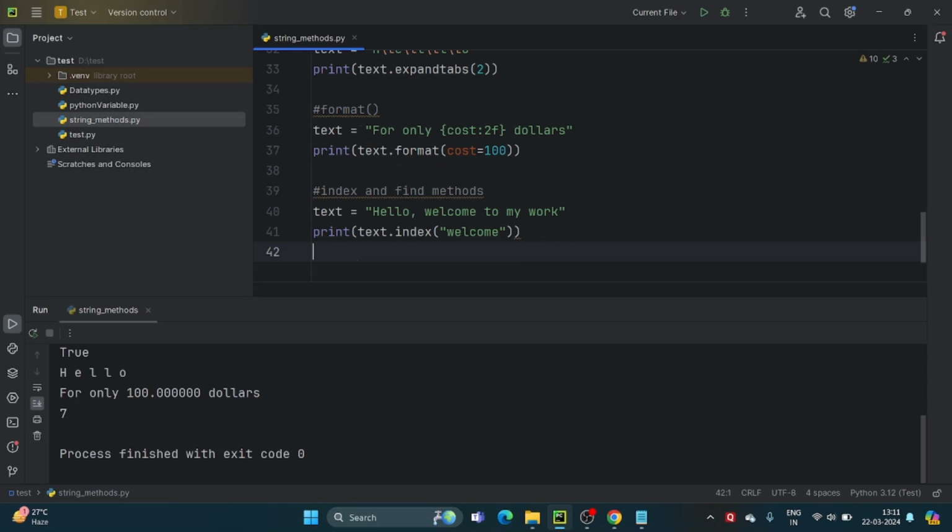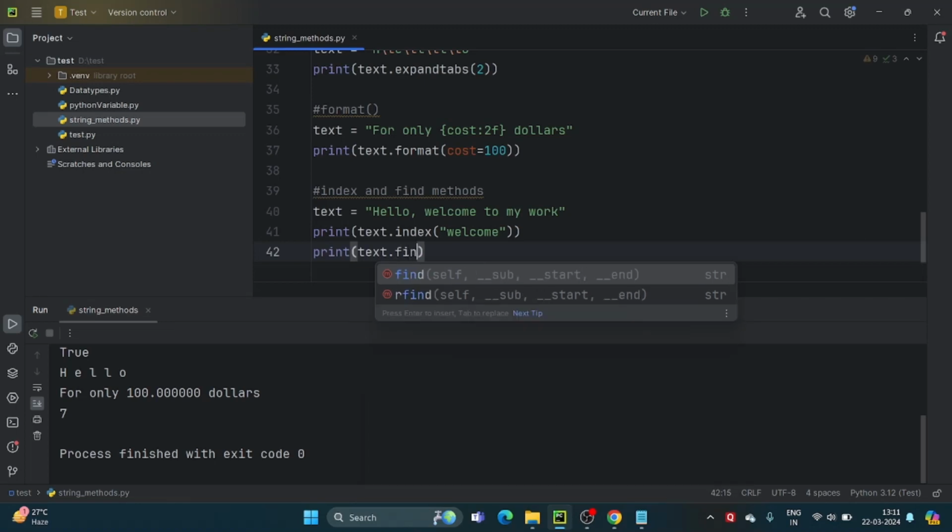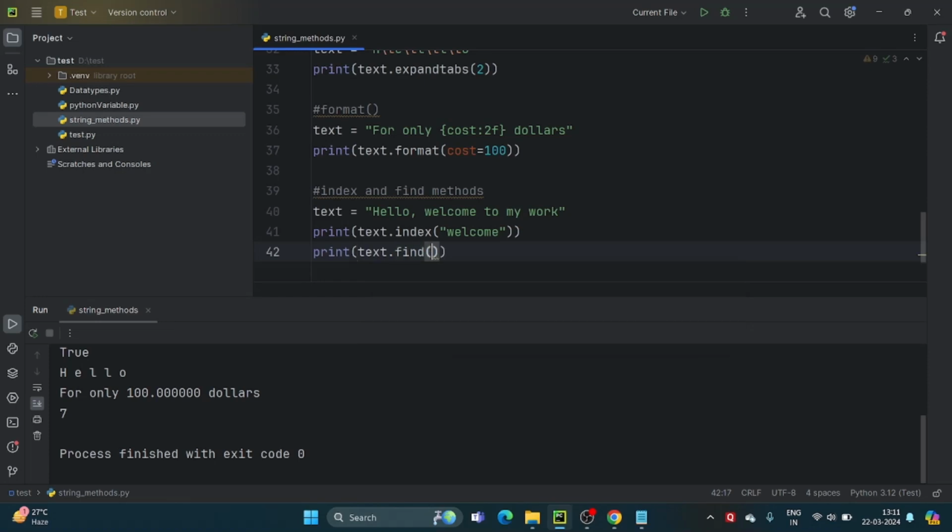and if we print the text using the find method, then it will also work the same.